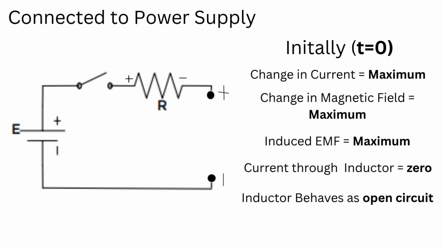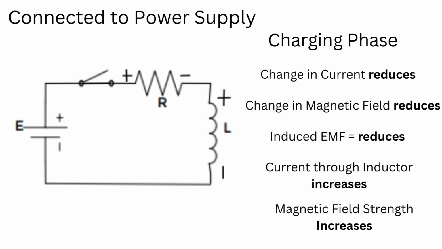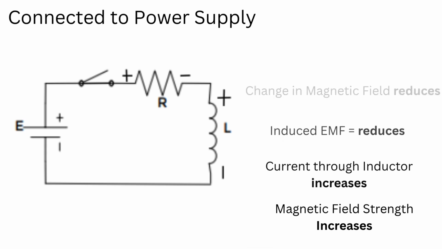This makes the current equal to 0, while the inductor behaves like an open circuit. As time progresses, known as the charging phase, the rate of current change decreases, so the induced EMF falls, allowing current to pass through the inductor and gradually increase towards the source value. As current flows through, the magnetic field of the coil increases, storing energy.